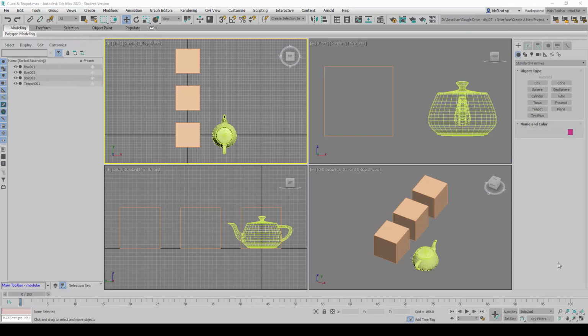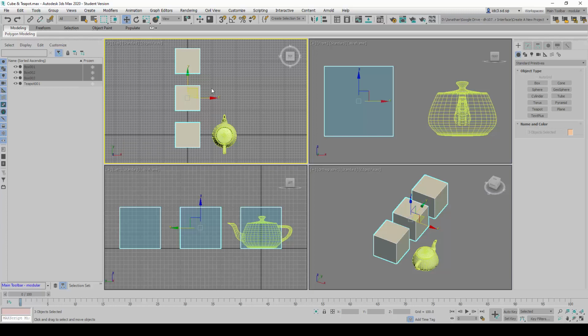For example, now, if I would like to group up these 3 similar objects, what I'll do is I can window select these cubes together, and then I can go to group and then group them up.